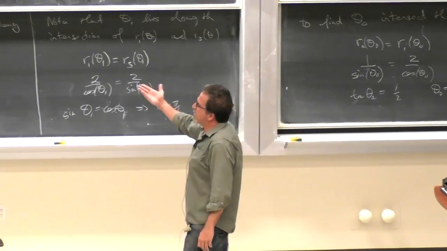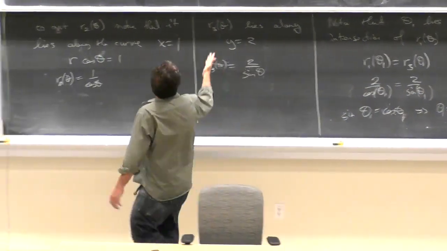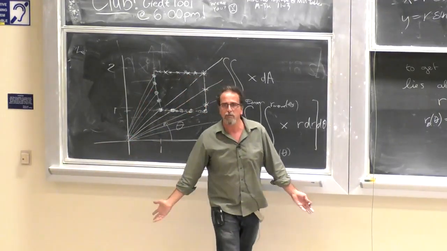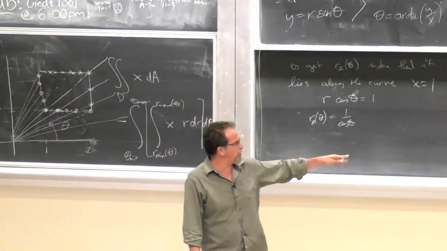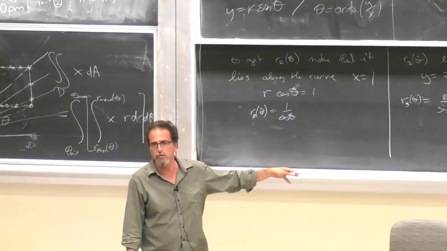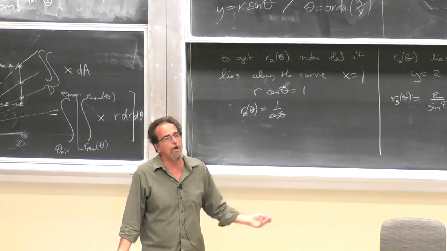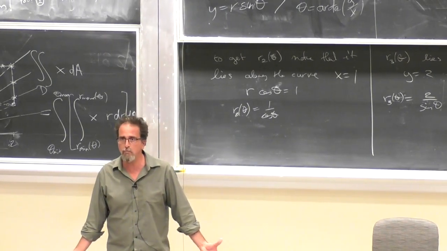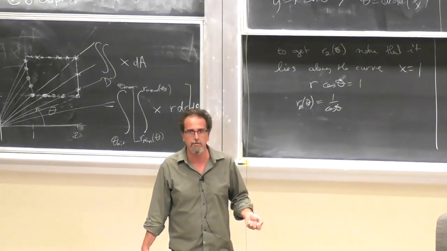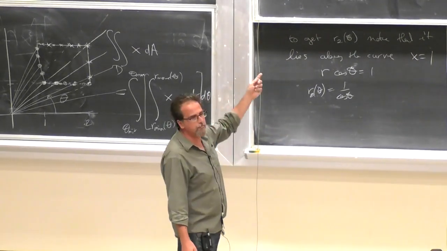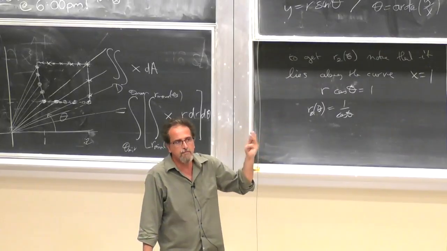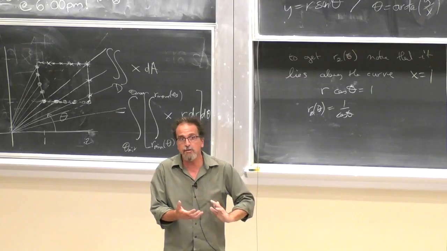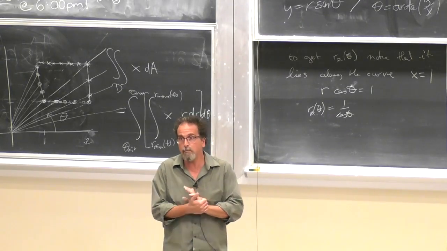And then you would do the same thing for this angle over here, because the angle theta 2 occurs at the maximum at this point. And you would just do the intersection of those ones. Okay? And in that case, I think you can convince yourself that the tangent of theta 2 is equal to 2. Now, would you ever do this integral this way? Never. Not in real life, except in a homework set. And you'll do it in a homework set a couple times, because it makes you adept with these transformations. That's why I'm not going to bother evaluating this integral. The purpose of this part of the class is to get adept with coordinate transformations and understanding boundaries. Okay, understanding where your boundary is.